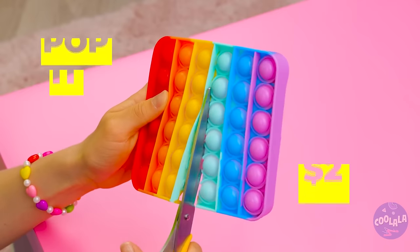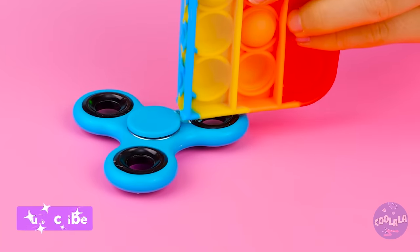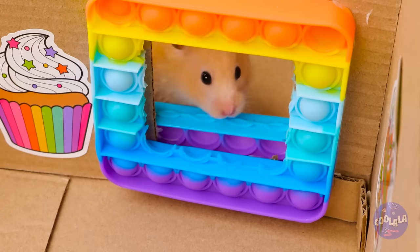First, let's make something special for our new friend. Start with adding pieces of a Pop-It toy to this fidget spinner. Now our new little buddy has his own little fun house to play in.